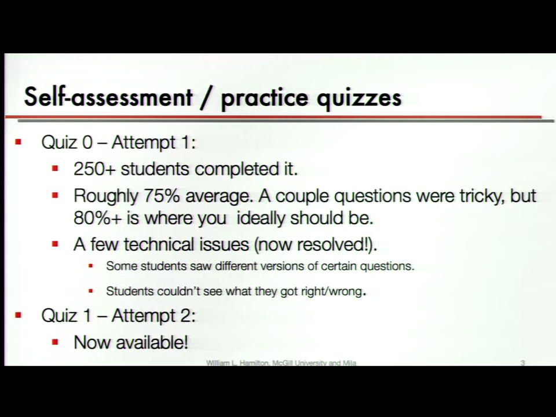I think you should be getting 4 out of 5. Especially if you got less than 4 out of 5 on the quiz in attempt 1, I'd recommend trying attempt 2 now knowing what to expect. But you really should be getting at least 4 out of 5. Otherwise, the course is going to be pretty difficult. Maybe you want to try and make up for the fact that you don't have as much probability background, but it'll be rough. So that's to give you a sense. Overall, things went pretty well, but try it again if you got less than 4 out of 5.